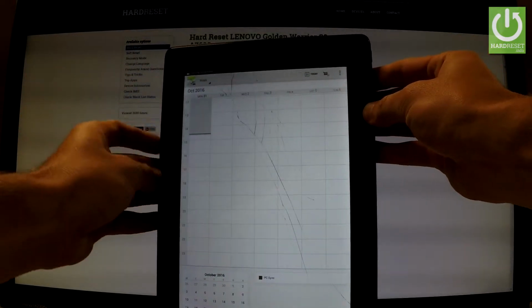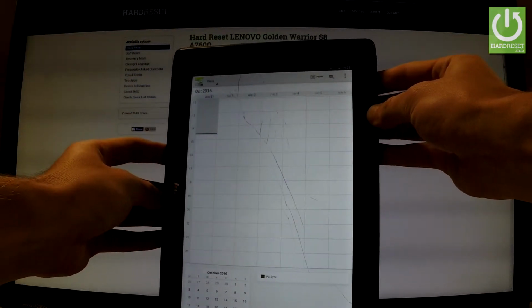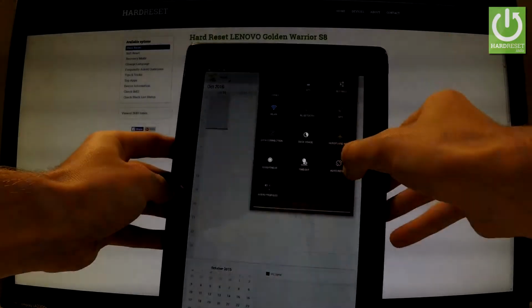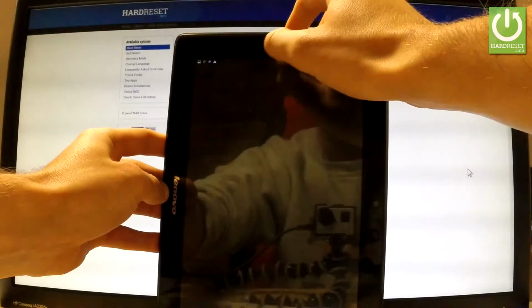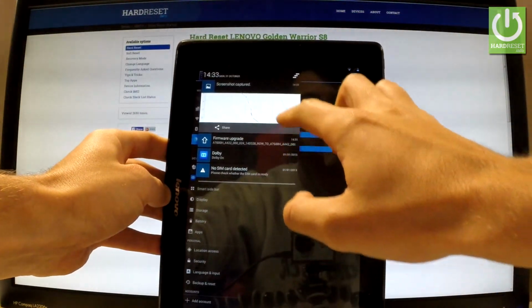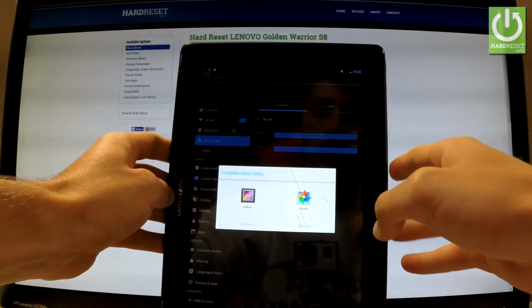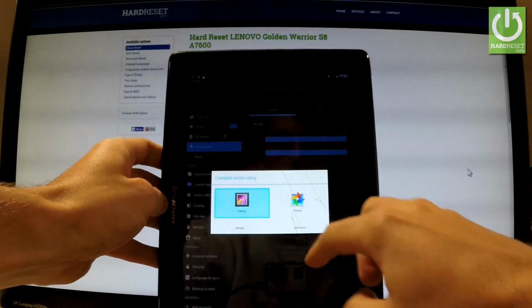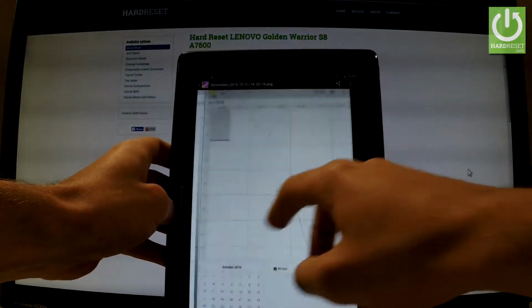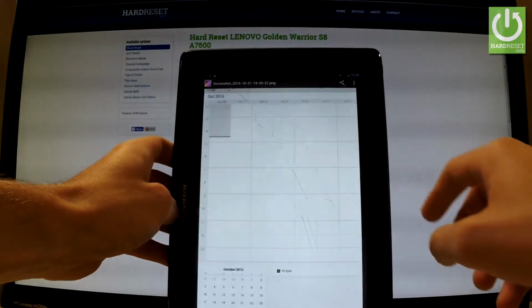If you would like to edit, share or delete taken screenshots, you have to find and select screenshot album. The quickest way to do it is by using upper bar and by choosing screenshot captured right here. Choose either gallery or photos. And here you can edit, share or do whatever you want with the following pictures.